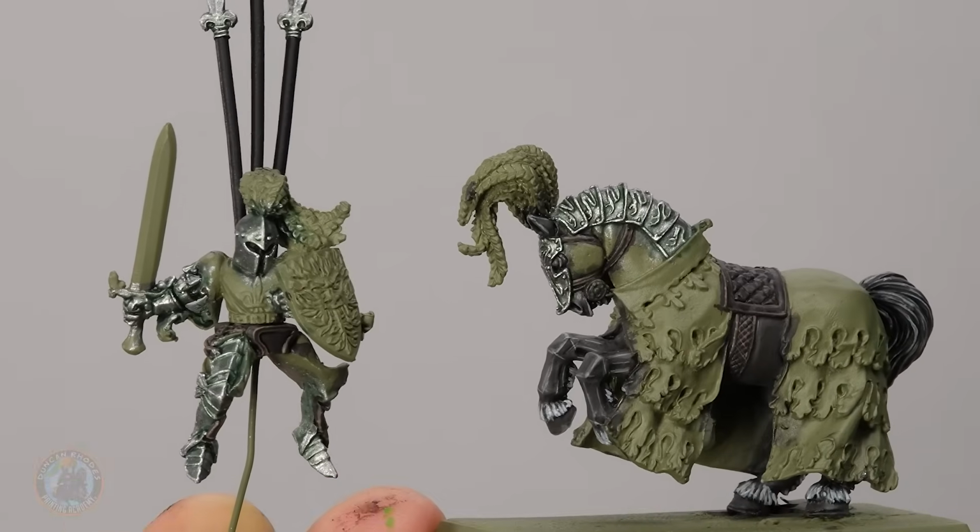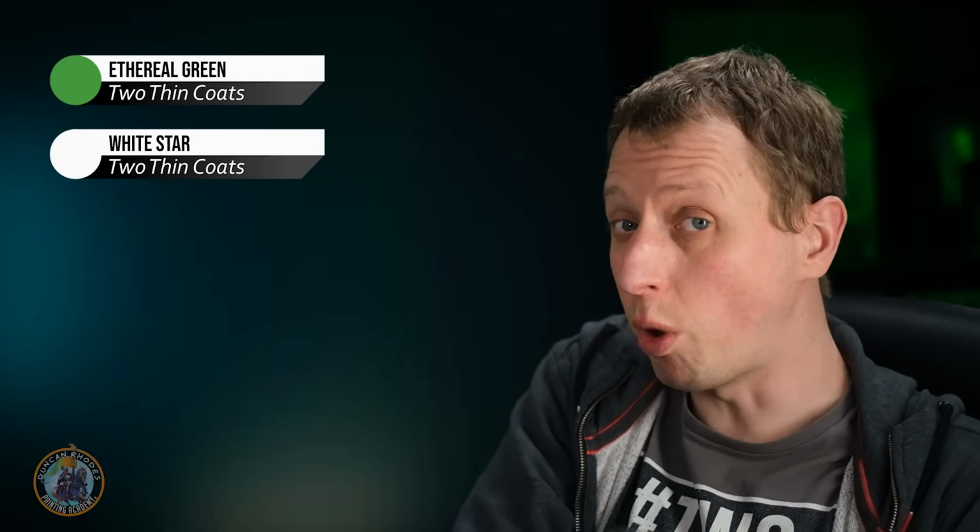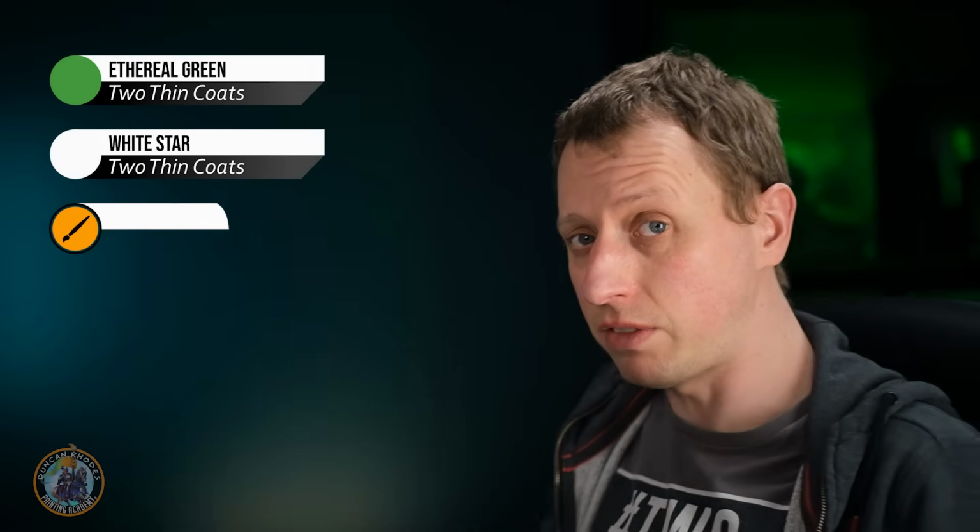Now that's done, the leather is finished, so it's time for the big one, because now what we need to do is start putting the green onto the barding, and at the same time we can do the surcoat on the Green Knight. And to do this, what we need to do is create a real pale green here, so I'm going to be doing a mix to get things going. What I've got is Ethereal Green, so already quite a bright green, but I'm going to be mixing in some White Star to it at about a 50-50 ratio.